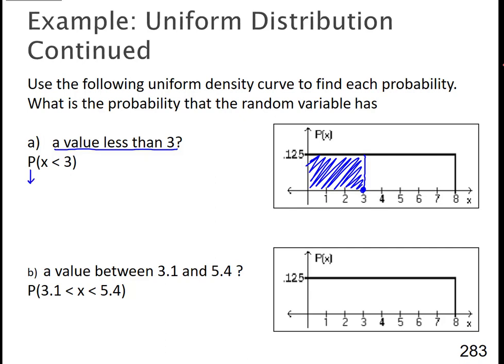Again, remember that probability is the same as area when we're dealing with these curves. So we need a length times a width. Again, the length or the height is 0.125. And so what's the width? Well, this time the distance is from 3 to 0. So 3 minus 0 is 3. And we put that in our calculator. 3 times 0.125 is 0.375. And let's do it one more time. Why don't you pause here and see if you can do part B on your own.